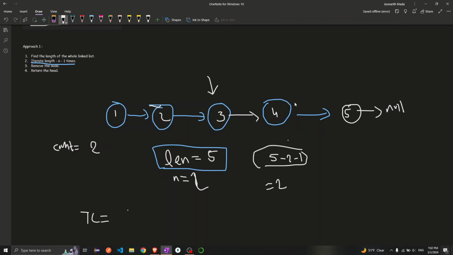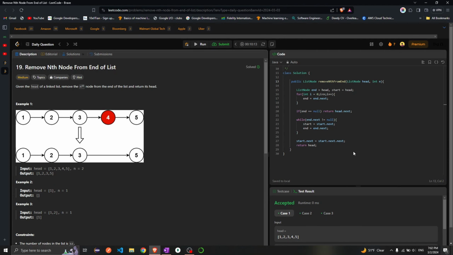And I'll again do the same, and I'll come here. Then my count will be 4 when I'm here. So I'll move my pointer to here and my count will become 5. But if you look at this right now, my pointer points to null. When my pointer becomes null, I'll stop and then I'll get the count of the linked list. So this is how we're going to solve this question. So let's look at the code.